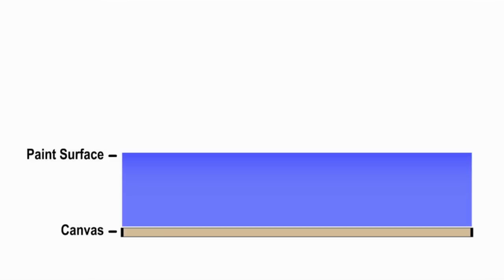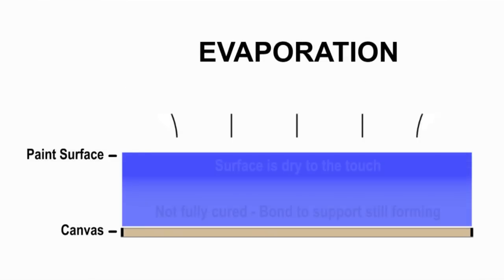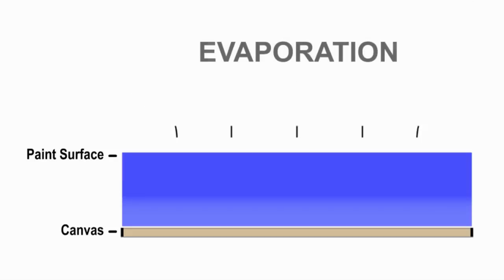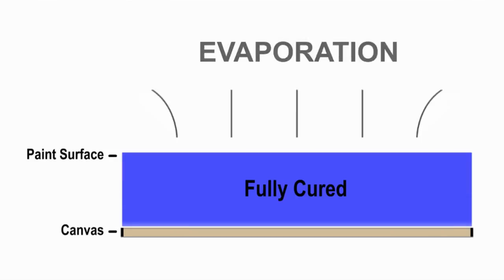in your mixture. It's important to remember with OPEN that even after the surface of the paint is dry to the touch, it may not be dry underneath. So it's best to wait a few days before overpainting with regular acrylics or working the surface very hard with a brush or a knife.